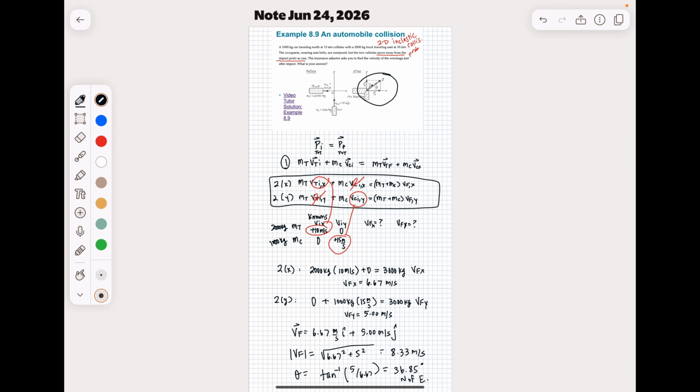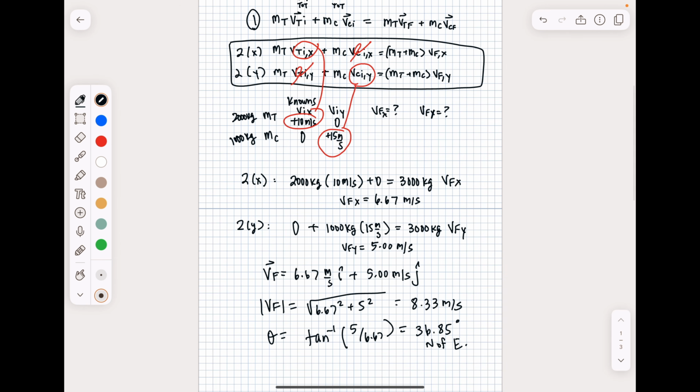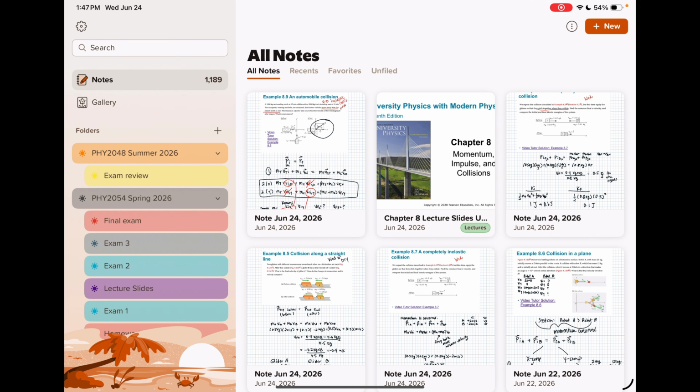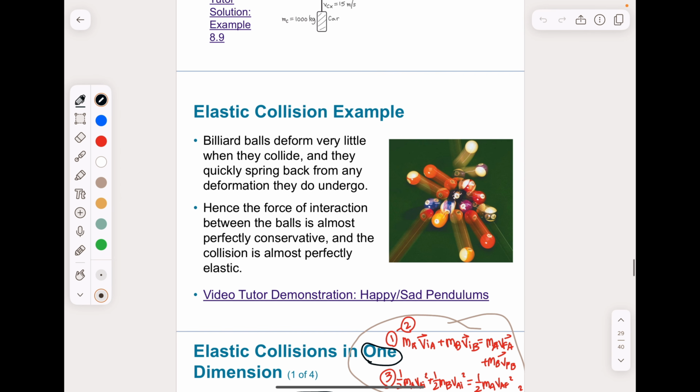So it's right. In this case, inelastic collision is probably the easiest of the two. We're going to do an elastic collision coming up in a minute. 2D gets a little confusing because you need to make sure you've got your X's and your Y's separate, right? It takes a little extra time being careful in your organization, like I just did, making a table, writing things down. You don't want to accidentally write the wrong term down because you're being messy. All right, so let's look at some elastic collision.